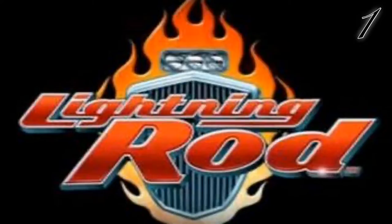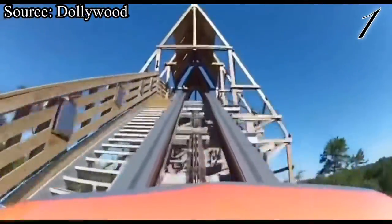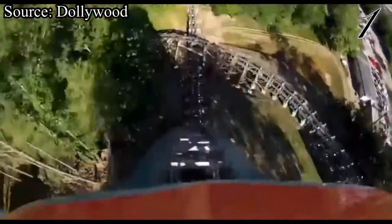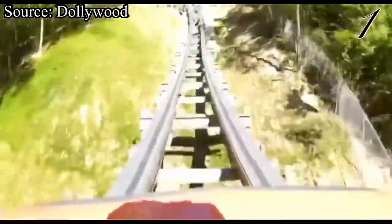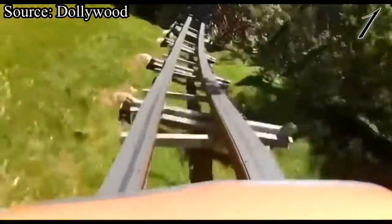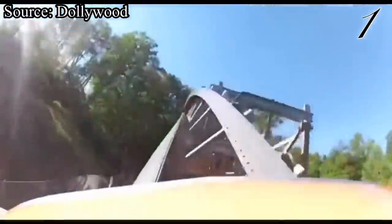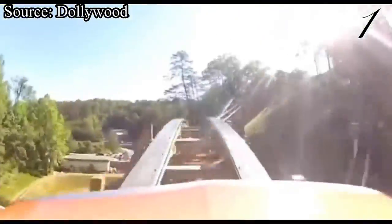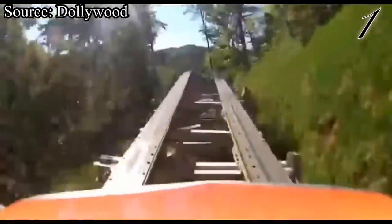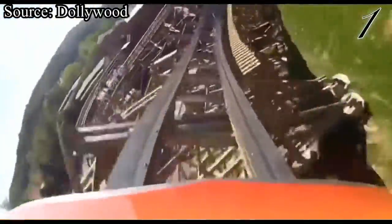At the number 1 spot, we have Lightning Rod, the park's RMC topper track launched wooden coaster. This ride has everything you could want in a coaster and more — great theming, great setting, great scenery, amazing airtime, a great launch, and so much more. Words cannot describe how powerful this airtime really is. Just like every other YouTuber says, you need to get out to Dollywood for yourself to ride it — it's really just that hard to explain. There are so many different varieties in the airtime, whether you're sideways, almost sideways, or just straight up getting yeeted out of your seat. I just cannot express enough how much you guys need to go out to Dollywood just to ride Lightning Rod. Lightning Rod makes this park what it is, but the park has so much more — and Lightning Rod is so good, it's actually my new favorite roller coaster.